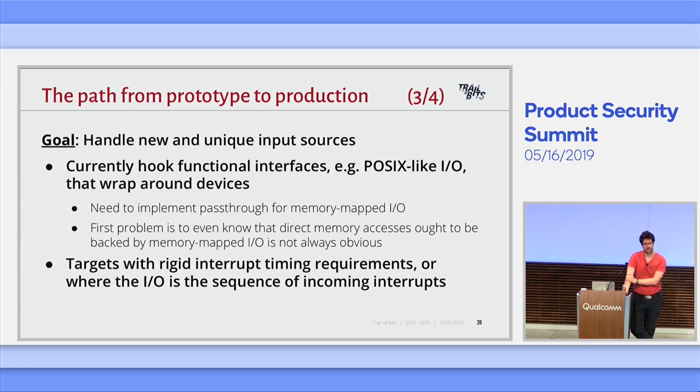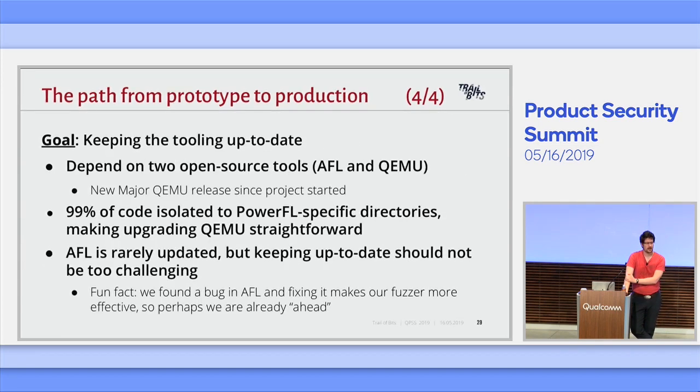That we didn't have to address in our prototype. And finally, this is probably the easiest one, is actually keeping everything up to date. We depend on 2 open source projects, AFL and QEMU. At the time, we took the master branch of QEMU and we took the latest AFL. We ripped a whole bunch of stuff out of AFL to make it fit into our thread-like model. And with QEMU, we actually tried to keep our changes few and far between when it came to actually modifying the source code proper, and we kind of isolated all our code. So I think upgrading to newer versions would be very straightforward.